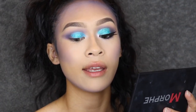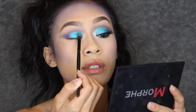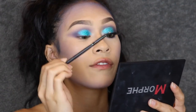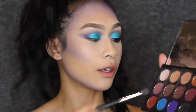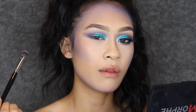And then I'm going to take this Beige Cosmetics glitter. I'm going to share with you guys the name soon after I apply it, but I like to keep my head back so that none of the glitter falls into the creases and the skin is just a flat surface. And the glitter was called Mermaid Blue, by the way.